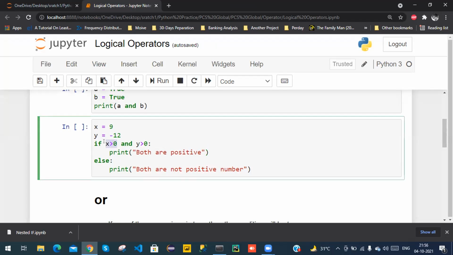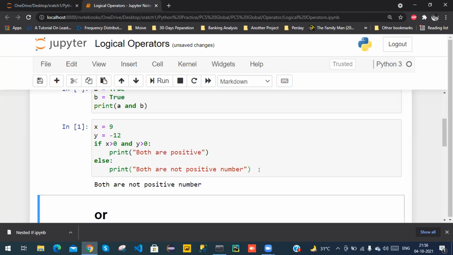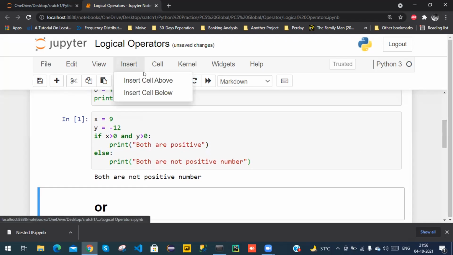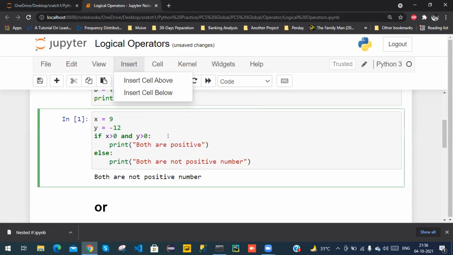Then one is true, one is false, that's why it prints both are not positive numbers. Got it? Yes, ma'am. Just remember that in and, we always need both conditions true. If both are not true, it will print the other statement.